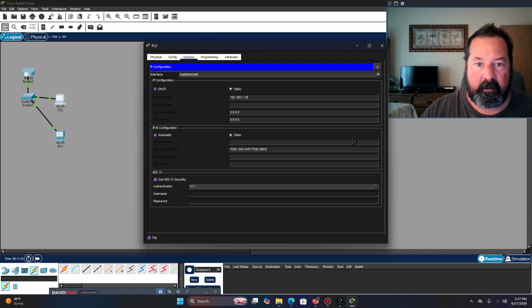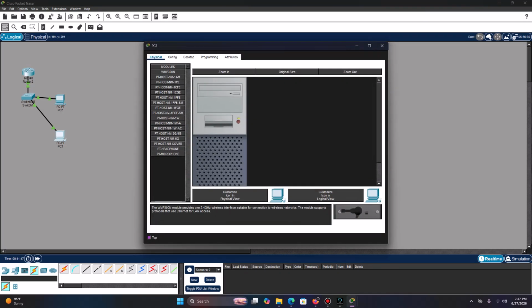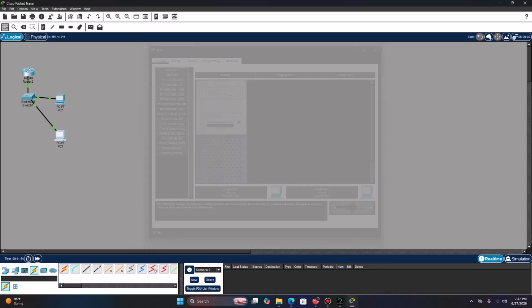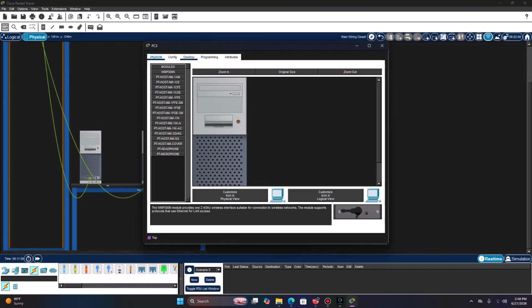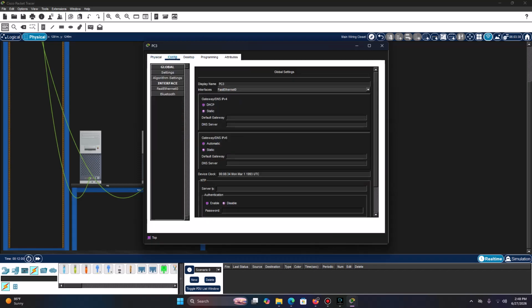192.168.1.10. Got our subnet mask. We'll put in our default gateway connected to the router here shortly. I wonder if we can configure this from the physical view. Yeah, we can. Configure.